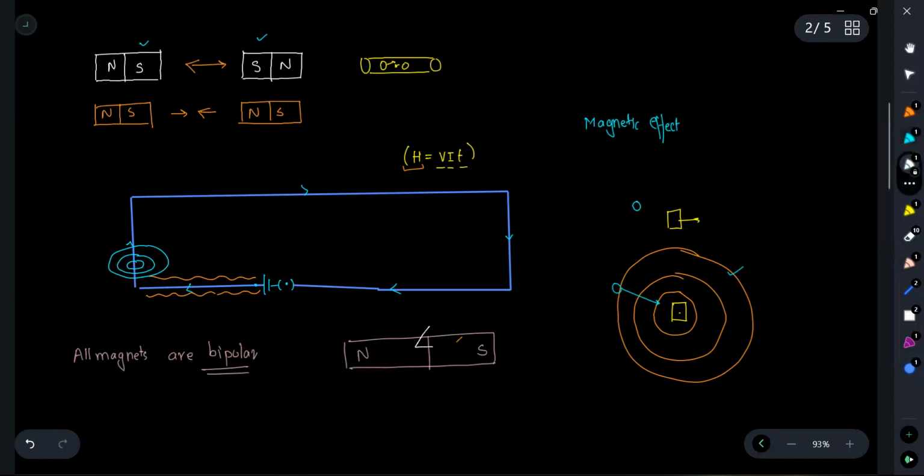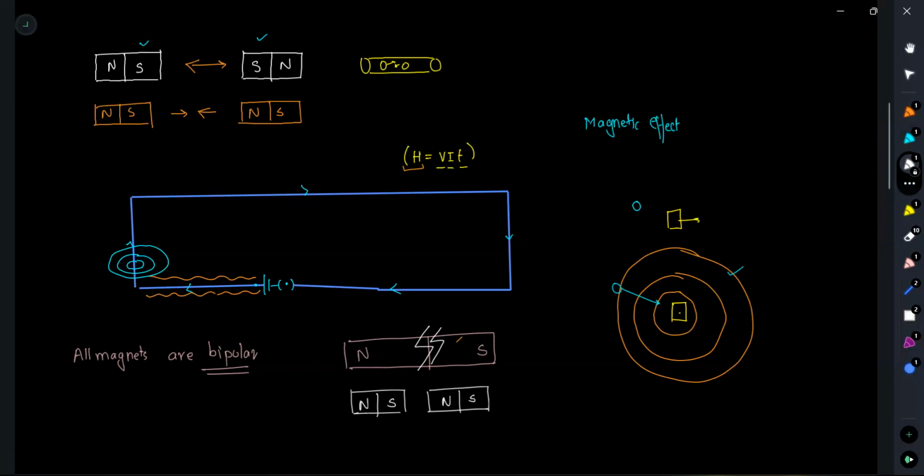So let's break it from the center. The moment we break it, now the two parts of the magnet that we have each have a north pole and a south pole. Now you might think, let's continue this process and make it so small that it's not possible to go further. But the thing is, even if I reduce this to the size of one atom, one side of the atom will face like a north pole, behave like a north pole, and the other will act like a south.